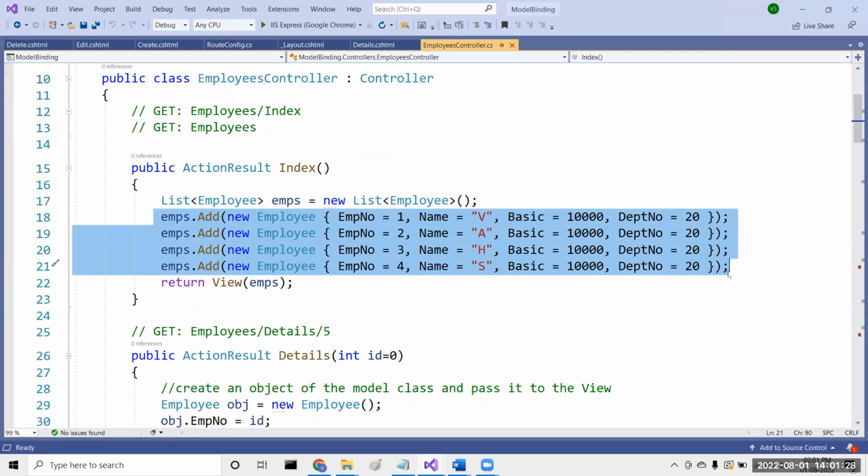Run a select star on employee. Yes. Carry on. After that, we can create a list of employees from that and we can pass it to the view. So if you've got a select star from employees, how will you read the values? Using data reader. SQL data reader.